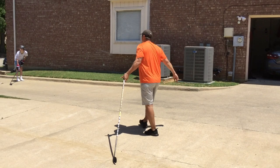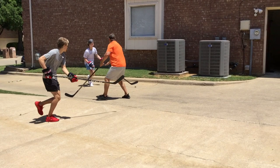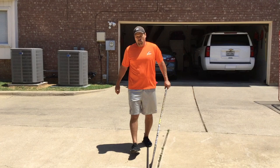Here we go. We're going to go a few more times, okay? Walking through. Oh, now Cross drives. Pushes up behind that defender. And shot. One more time, boys.